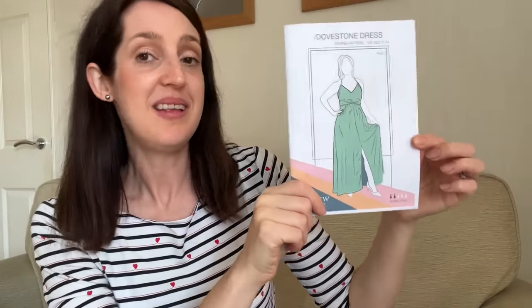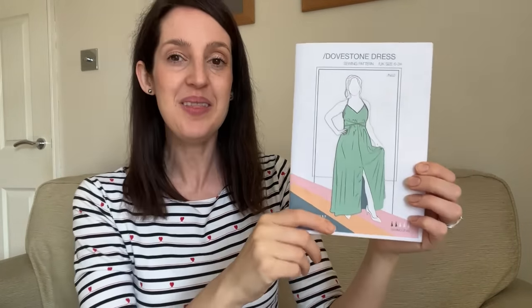The dress is this pattern here — the Dovestone dress by Isoso Studios. This is a new pattern to me and also a new pattern company, which is always fun to try. It's a dress that was released earlier this year and I saw some beautiful versions sewn up by pattern testers. Tamlin from Sewing the Tyne made a gorgeous version, as did Alexis from My Sweet Sunshine. Those versions really caught my eye. It's quite a strappy summery dress, but I'm hoping I can wear it to a fancier winter event with the cool tones — maybe with a black cardigan or a little black shawl on top — or enjoy wearing it next summer.